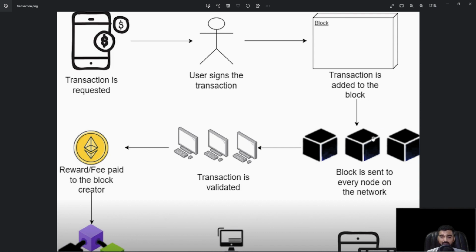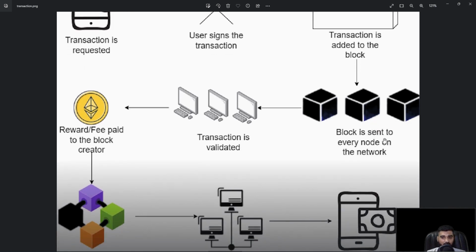Now the block is sent to every node in the network itself. So here the network will be like 10,000 nodes, or the nodes that Ethereum has hosted by the users. When the transaction is validated in the node itself, the user sees that it is being validated.